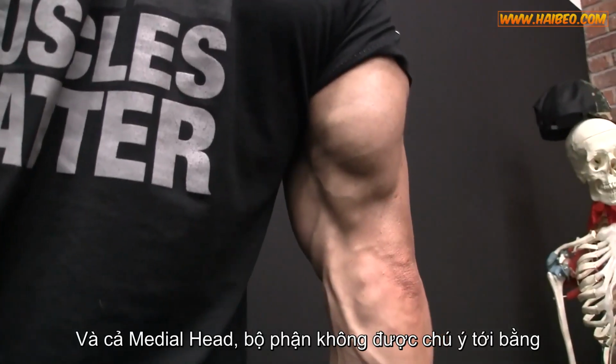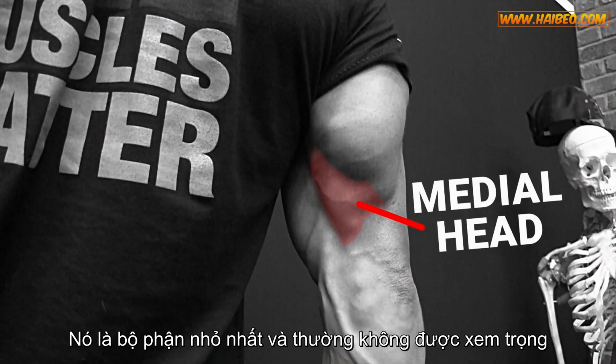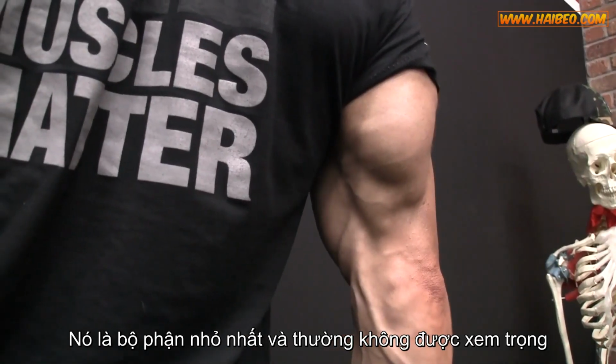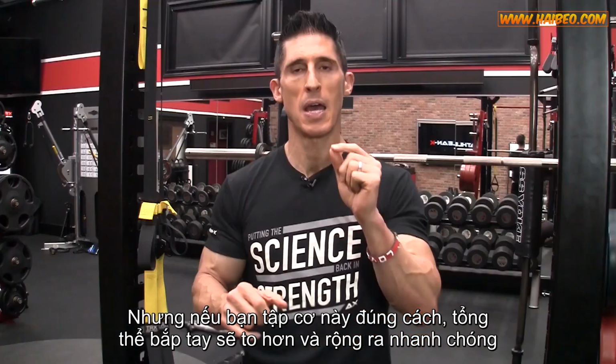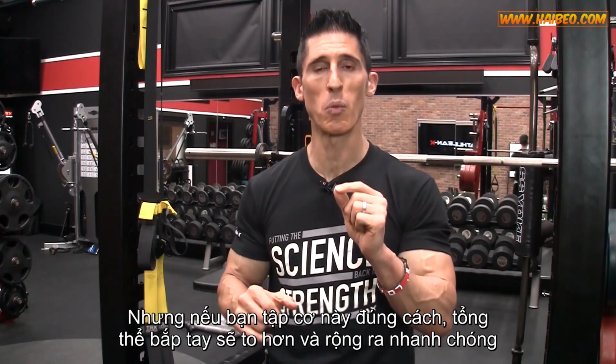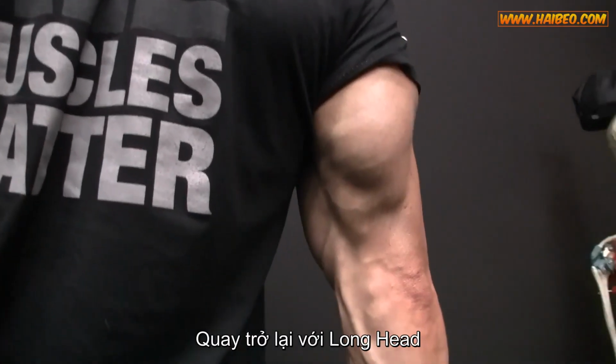And then, of course, this medial head, the one that kind of doesn't get much attention. It certainly is the smallest area, but its importance in how you train it is often overlooked. And when you do focus on how to train it right, things will start to happen really, really well in helping you to fill out those sleeves and widen out those triceps. So let's go back to the long head.